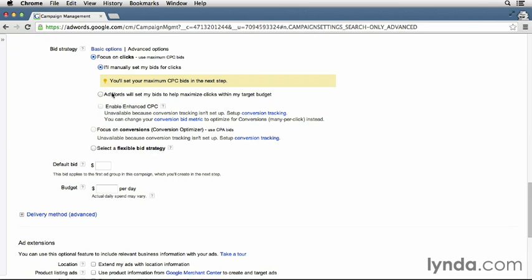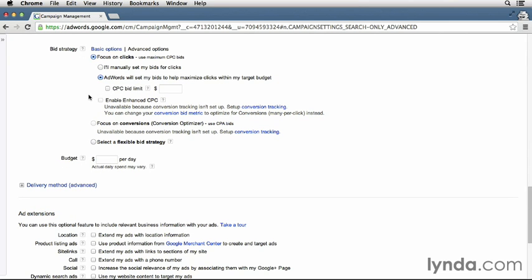The other option that you have is known as automatic bidding, where you let AdWords set and manage your bids, attempting to get you as many clicks as it possibly can for your daily budget. Now, if you do choose this one, keep in mind that by default, there's no limit on how much AdWords could spend on a single click for you. So you'll probably want to set an upper bound, and this CPC bid limit is where you'll do that. This automatic bidding option is often a good one if you're just starting out and want to get some data in your account that you can start using to optimize your campaigns.